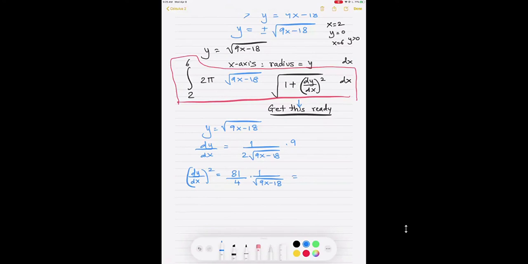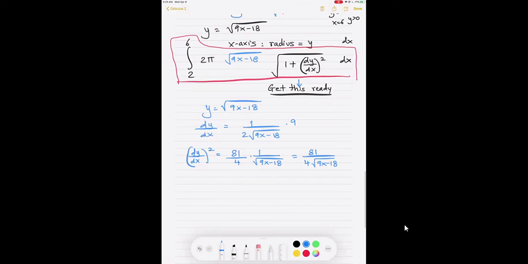You don't like how I'm writing this? You can write 81. So what did I do wrong here? Point it out, please. So this was dy by dx. This is a very intentional thing. So if I'm squaring this one, what should I write here? Very good, Karen. I didn't square the radical, so there's no radical. So this is just this.